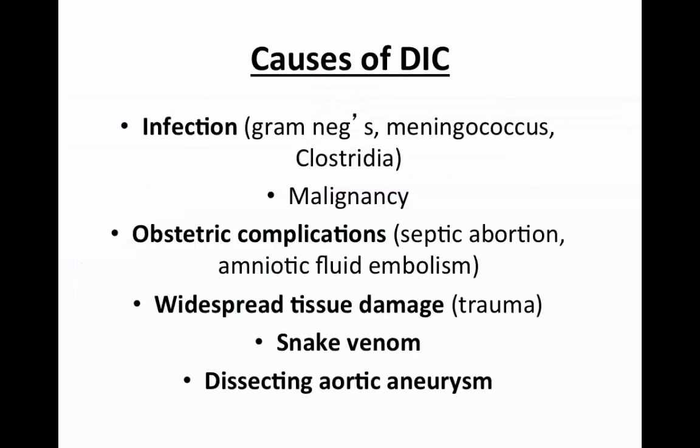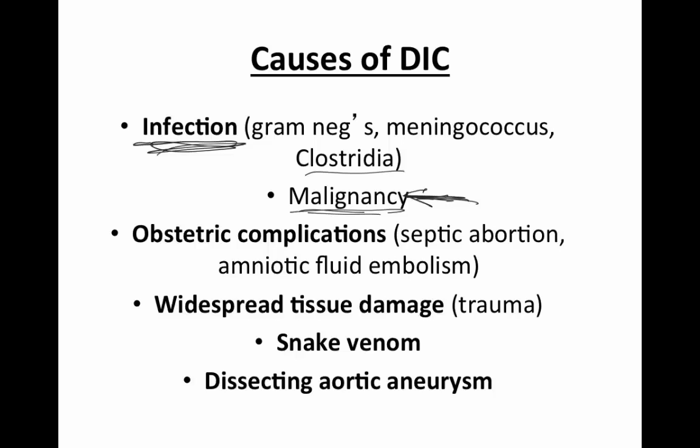The cause most common that you'll see is infection on the wards, usually gram-negative rods, but meningococcus can do this. Clostridia can definitely do it. We also see it with certain cancers. The malignancies most commonly associated are adenocarcinomas, mucinous adenocarcinomas, like pancreatic cancer or stomach cancer, but all kinds of malignancies can do this. The pathophysiology there is a bit different, and these patients wind up getting activation of factor 10, and with that, they tend to clot out of proportion to bleed.